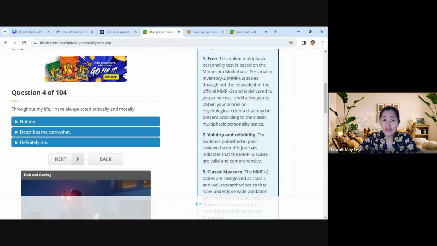So, in your free time, in your convenient time, you may answer this type, or you may answer this test. But always remember that this is not, kumbaga parang hindi ito diagnostic talaga or conclusive. Practice test lang natin ito para makita lang natin or ma-feel lang natin what is it like to take this test. Okay?